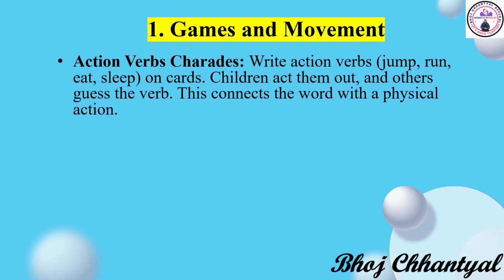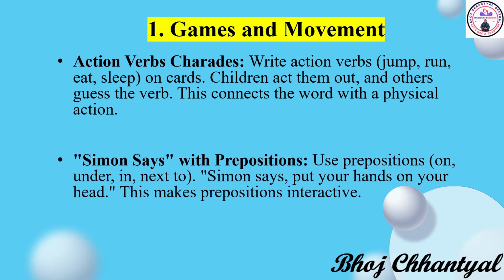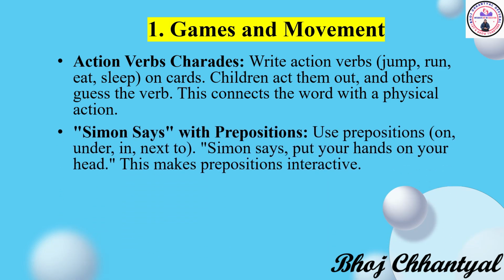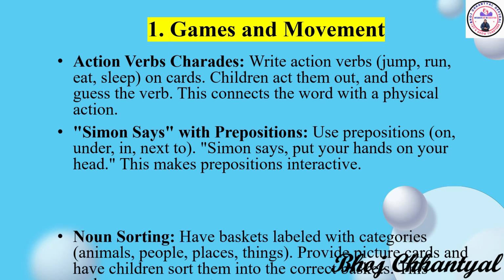A. Action verbs charades. Write action verbs, jump, run, eat, sleep, on cards. Children act them out, and others guess the verb. This connects the word with a physical action. B. Simon says with prepositions. Use prepositions: on, under, in, next to. Simon says, put your hands on your head. This makes prepositions interactive.